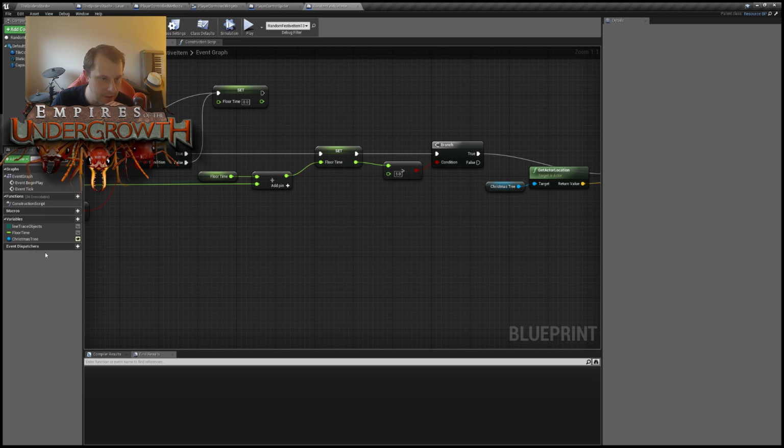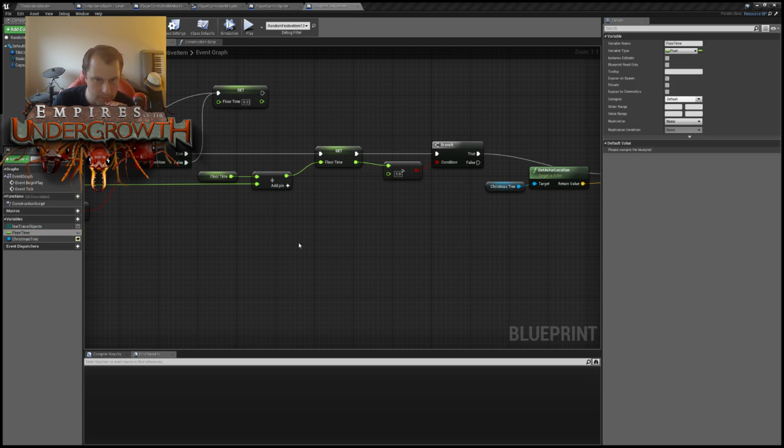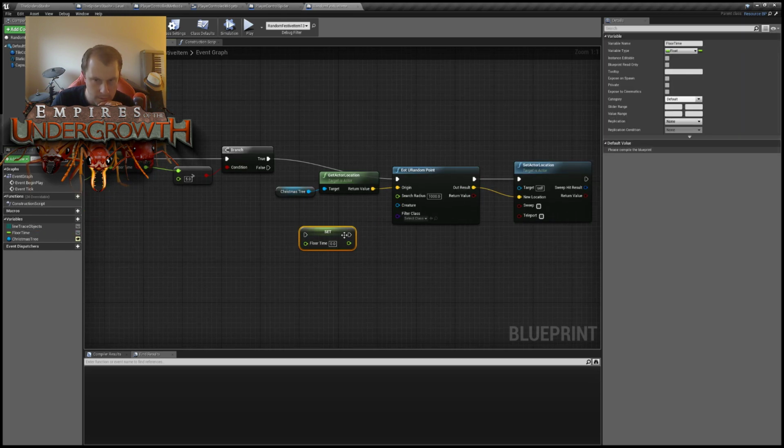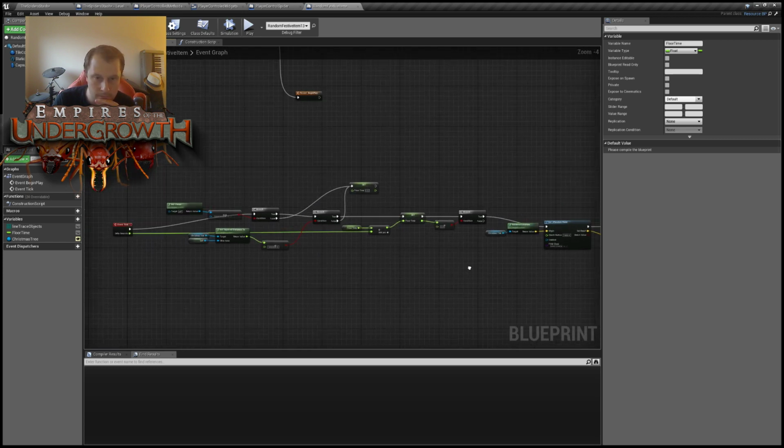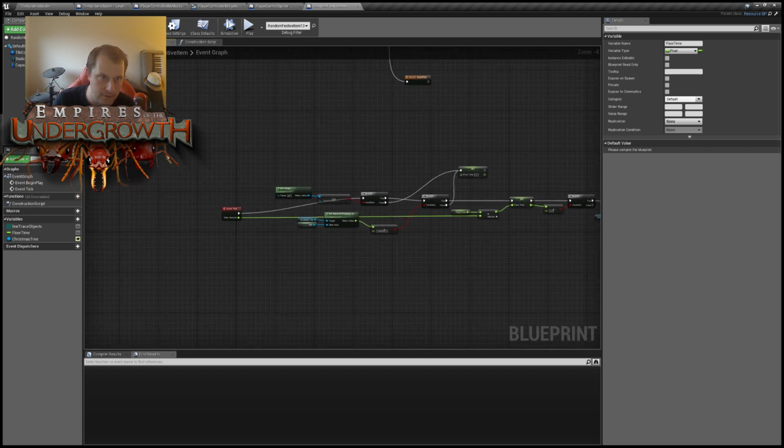Oh, we also need to set the floor time to 0 when we do that as well. Okay, so that should do it. That should move the present back. We'll give that a test.